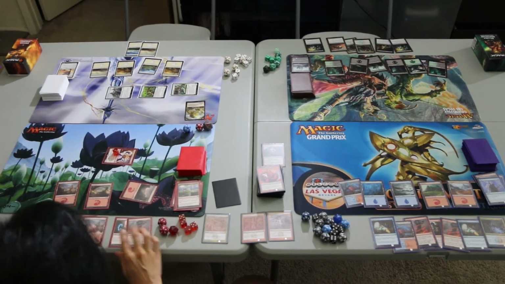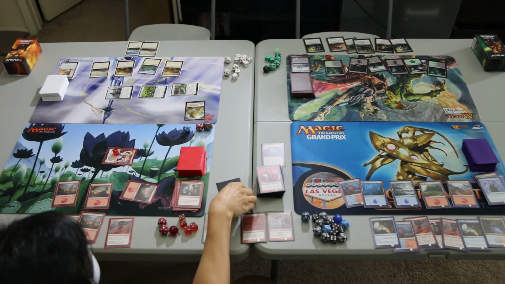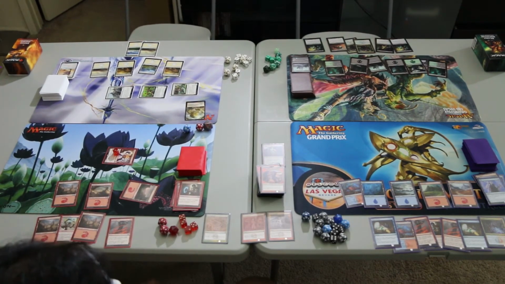We'll tap a Mountain. We'll cast Shock, targeting the Horde. It deals 2 damage to any target. We'll remove the last card left. And then the 2019 Challenger decks will defeat the Horde in normal difficulty. We'll be right back with hard mode.